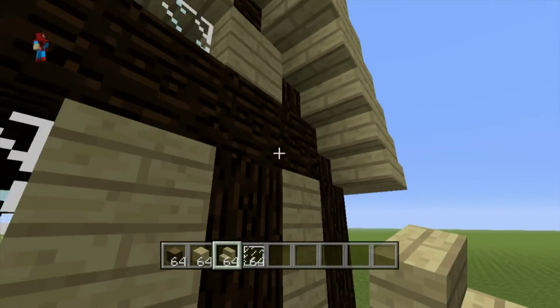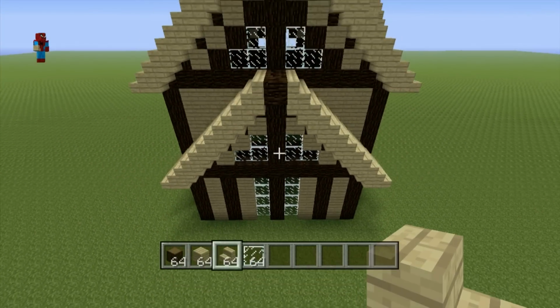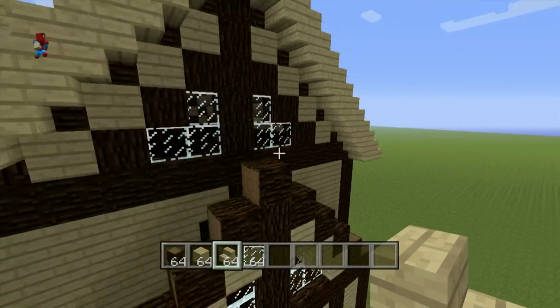So you want to end up with something that should look a little bit, just to show you guys the top part as well, like that. The reason that I did that as quickly as possible, trust me, that was as quickly as possible, I kept messing up. It's the exact same thing that we've actually done three times already. Now we've done it four times.